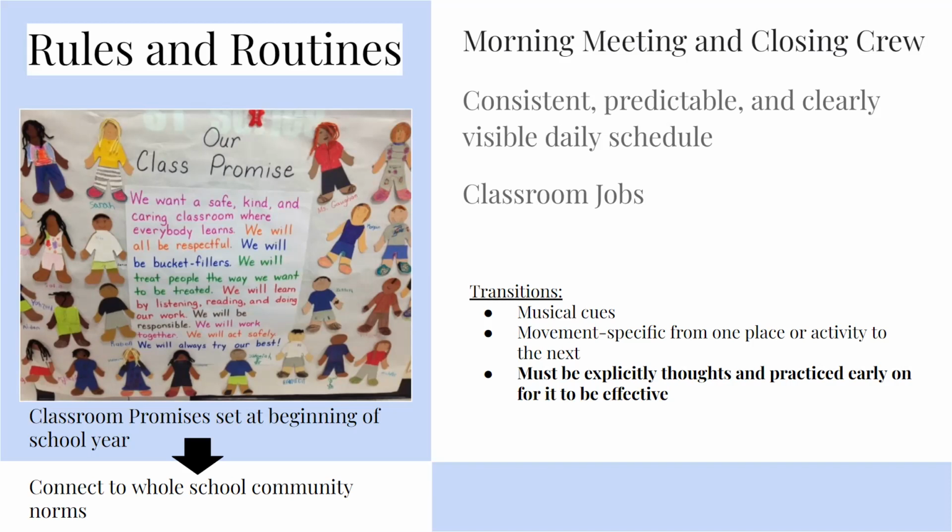And then just for transitions, we try to use nonverbal transitions, music cues, whether a song they know that signals that or the chime, and often moving from a major activity to other. It's fun to have them mimic an animal's movement. It kind of focuses their energy on the movement more than wild frenzy to the next thing. But we need to explicitly teach and practice those things early on for it to be effective.